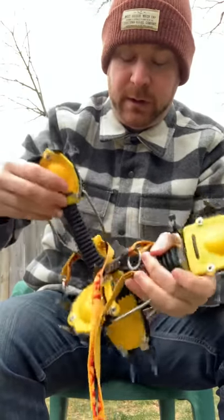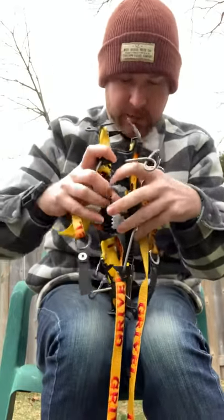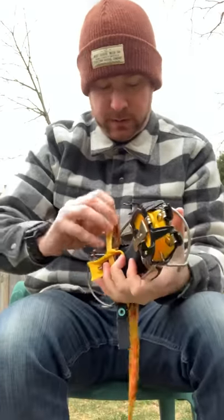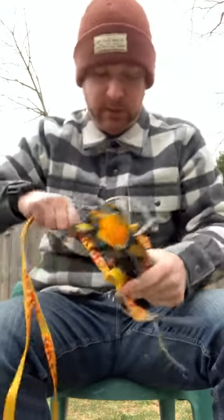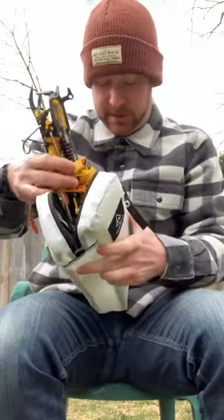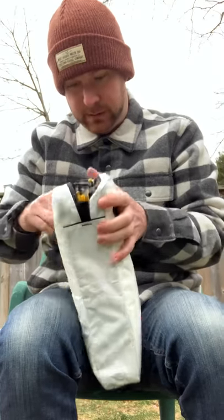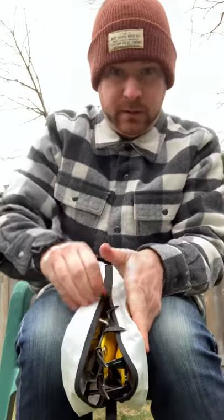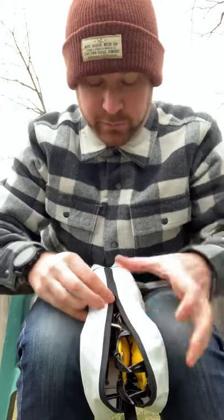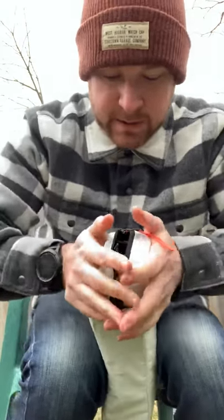So the first thing you have to do is compress the spacer bar down to its lowest on both and wrap them up this way. Now, even when you do it this way, it's still difficult. I mean, they fit, but there are crampons that don't compress nearly as easily. And to me, this is just insane. If you have cold fingers or hands, just wrestling it to get them in.